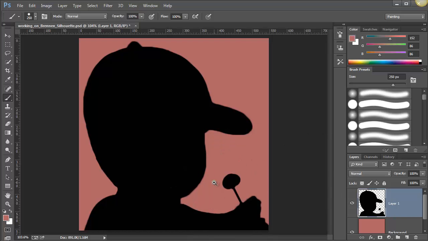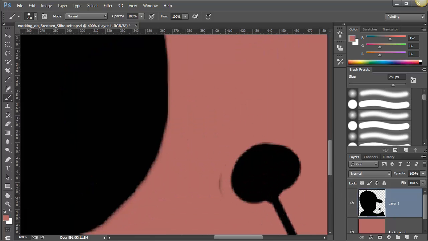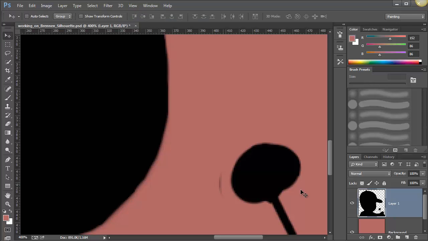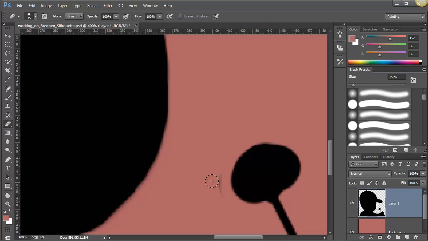And see, we got a little bit of black right there in the middle. See it right there? So while we're on that layer, let's go to the eraser and let's just zap that out of there. And again, we can still fine-tune the flower or the sucker, whatever it happens to be.